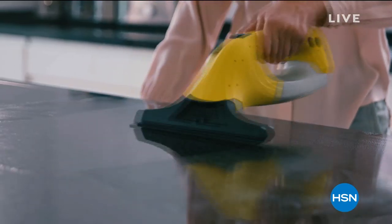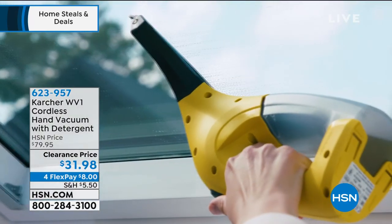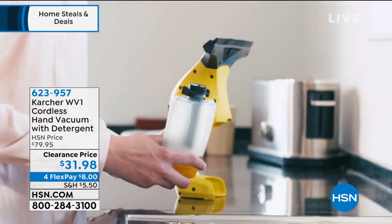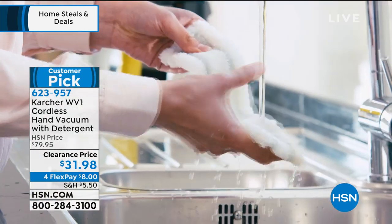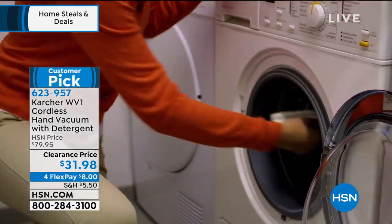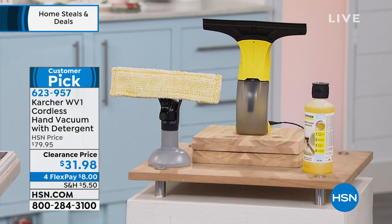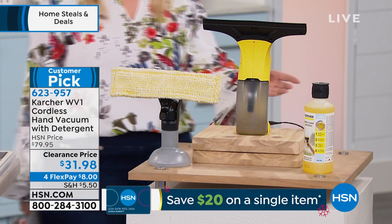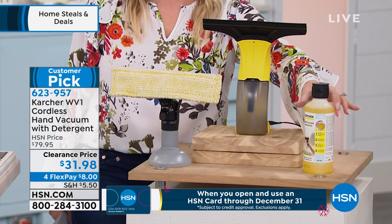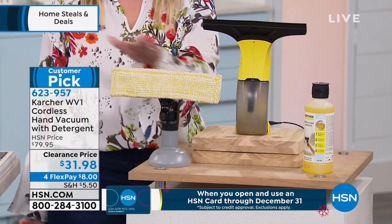All right, well, we're continuing on in our show with amazing items for the home that you have loved. And reading the reviews on hsn.com, you can see how much everybody loves this product. But we're doing an insane clearance price. Half price would be $40. It is $31.98 for Karcher's cordless hand vacuum with detergent. There are lots of applications, but primarily you're thinking of it for washing your windows. What you're getting is the Karcher unit itself. You're also getting the cleaning solution, and then you're getting the microfiber brush to continue on with that.